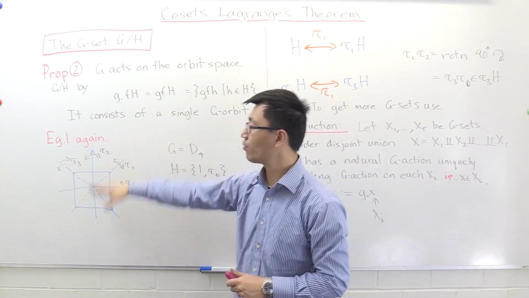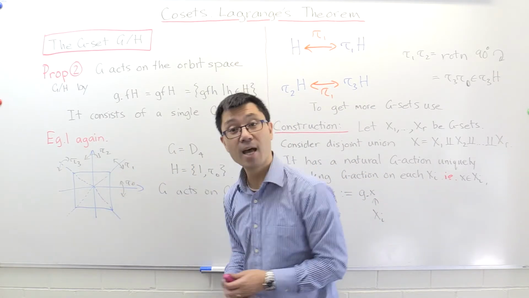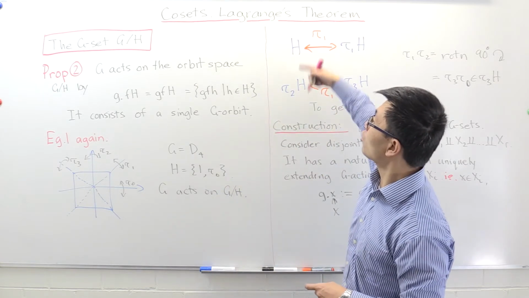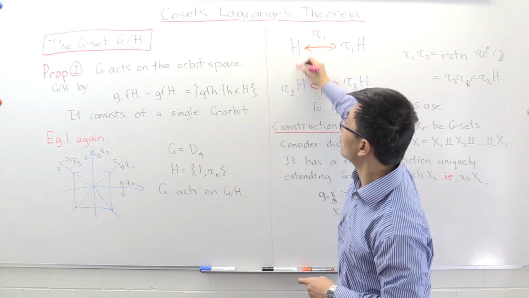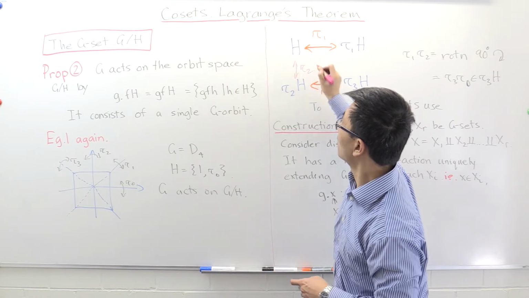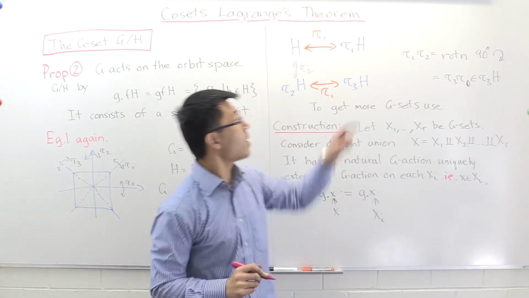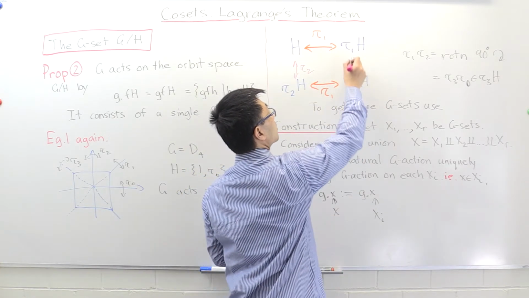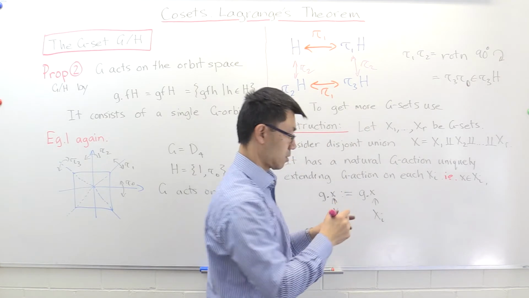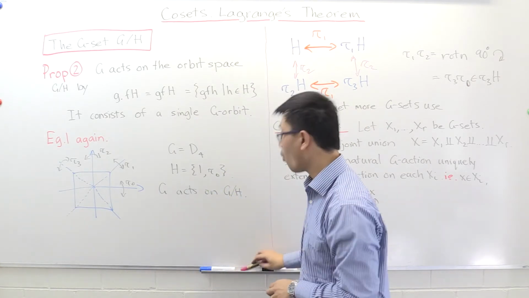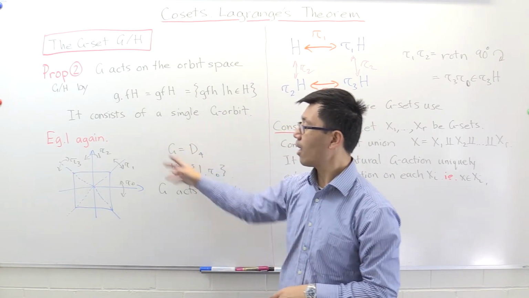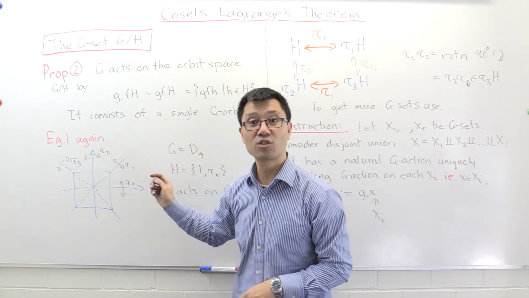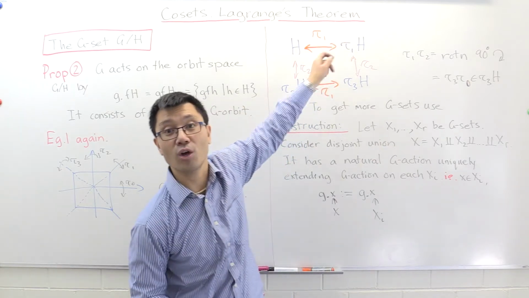Let's have a look at another group element. Of course you can use any of the rotations or reflections. Let's look at tau 2, and I hope you can see what happens here. It's something similar. Tau 2 of course should swap H and tau 2H. And the same idea will show that tau 2 swaps these 2 as well. And you can do this for all the rotations inside G, as well as the 2 other reflections, to see how it jumbles up these 4 cosets.